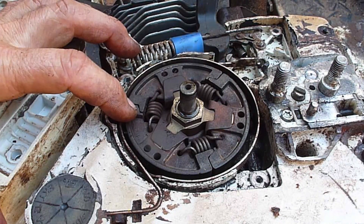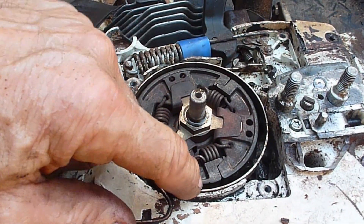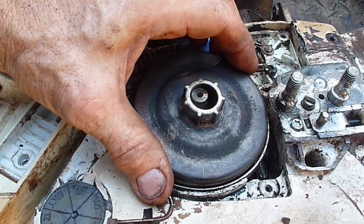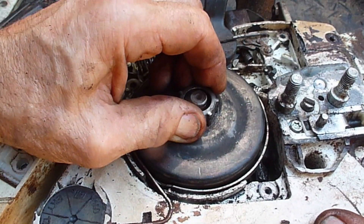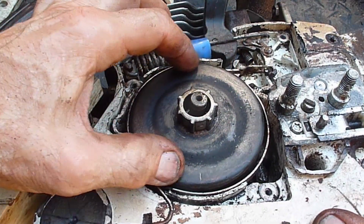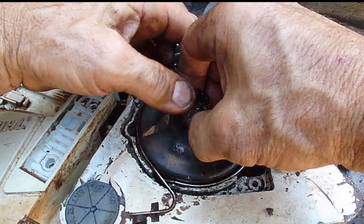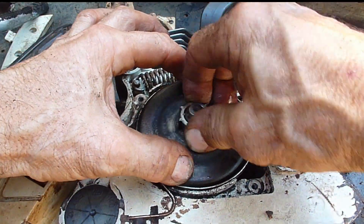The brake band has been released. I'm going to install the clutch drum with this cover off. We've got the drive for the oil pump down in the 6 o'clock position, so I'll put my scribe mark in the 6 o'clock position and drop it in without the bearing because the brake band is kind of distorted at the top. That just engaged the drive. A little engine oil on the bearing.